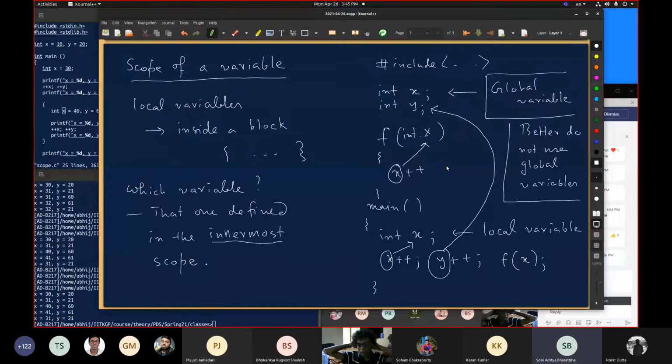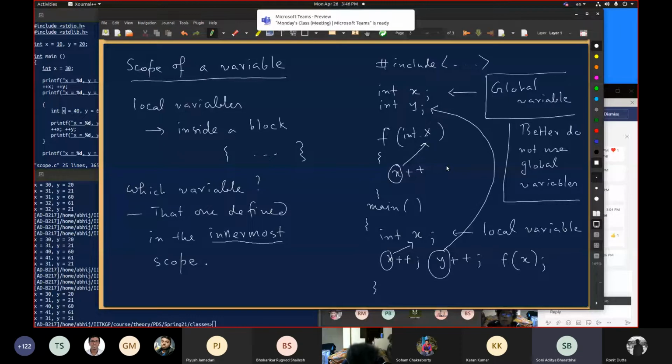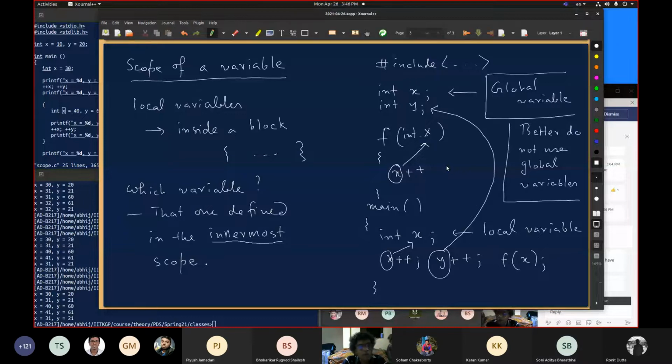What is your question? Suppose I am performing certain mathematical operations on y inside the function f, which is declared, and inside main also I am making certain operations on y. I think I understood it. No, no, I will come to that. This is actually a very, very important thing. This is called the parameter passing mechanism. You must understand this very clearly and carefully.